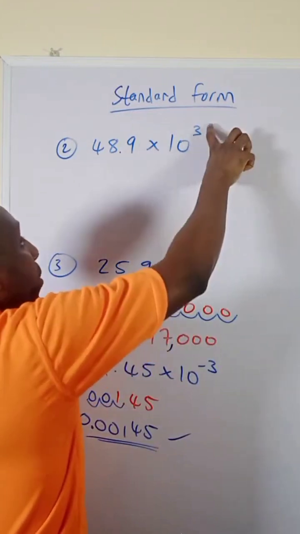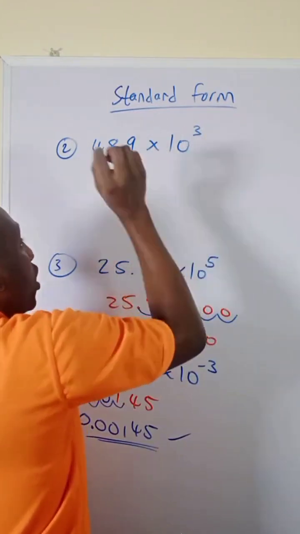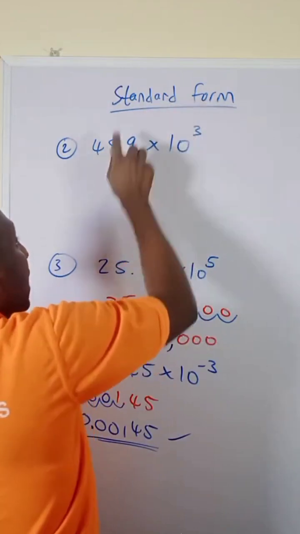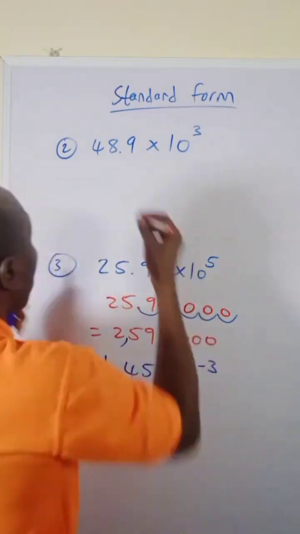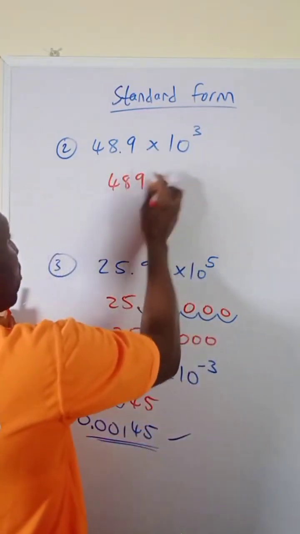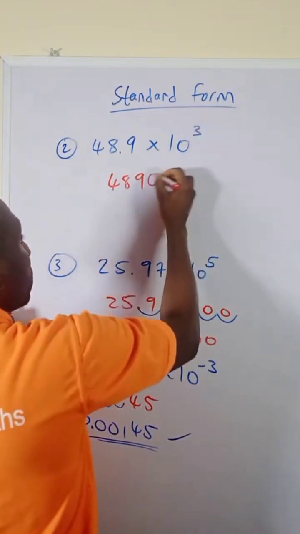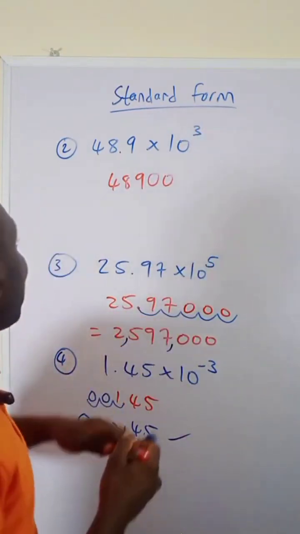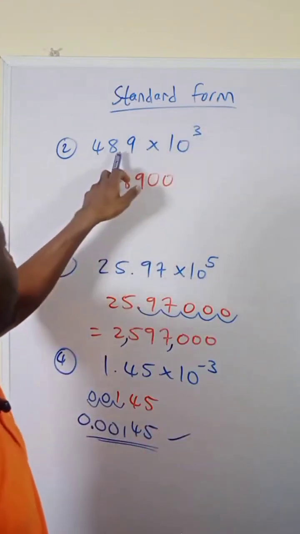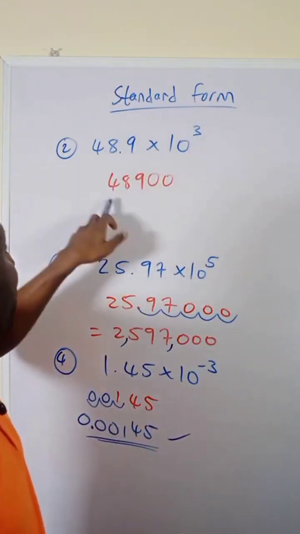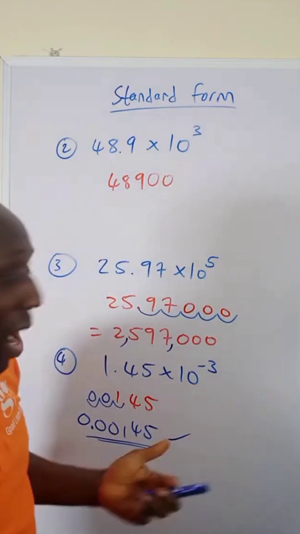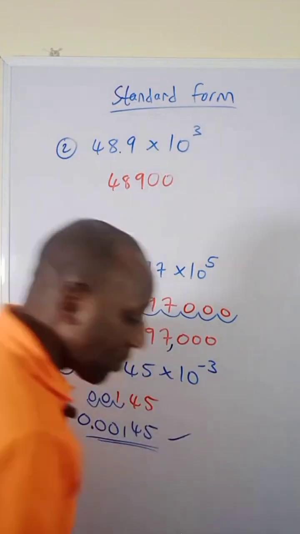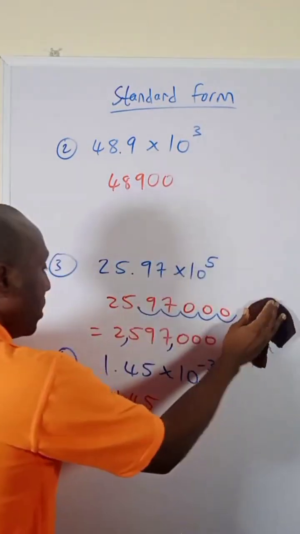So you have 4, 8, 9, but there will be a power of 2 left because you have taken 1 from 3 and shifted it to the right 1 time. Now you have 2 more zeros here. So you see what I've done? 1 from here, we shift it to the right 1 time. So you have 4, 8, 9. But you have 2 left. So you do 0, 0. I didn't have to do all of this. Let's come to number 3 and I'll show you the same thing too.